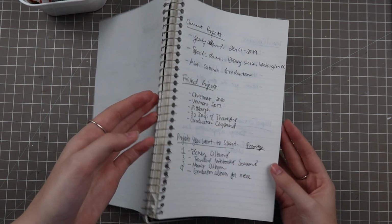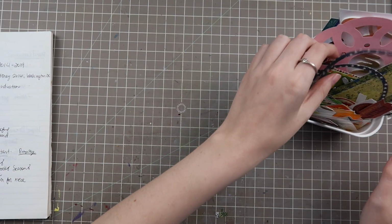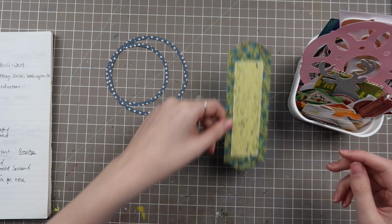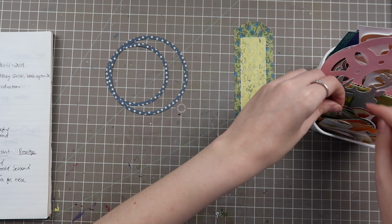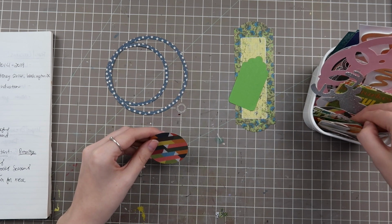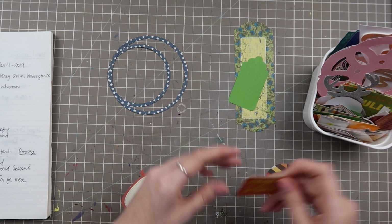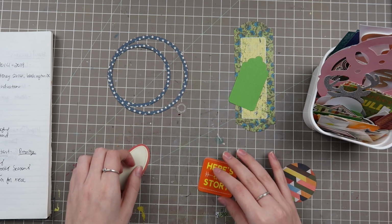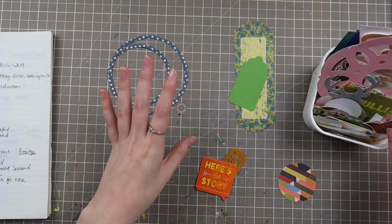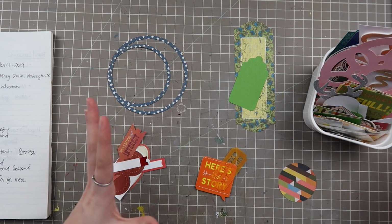But if you have your brain dump stuff with you, start looking at it. I'm going to start sorting so you guys can actually start seeing this stuff. But start sorting it into a priority list. So for example, I have a couple finished projects, started projects here that I need to reevaluate to see where I'm at with them. Do you know what I mean? Because sometimes our projects get away from us, we forget about them, and it's honestly really, really important to make sure you have a running list of projects that you have started and projects you want to start.